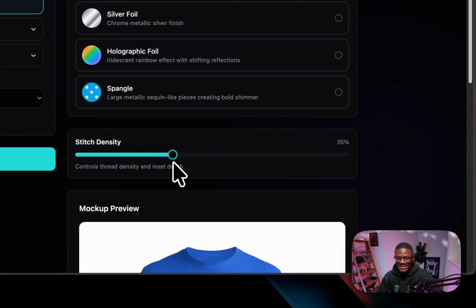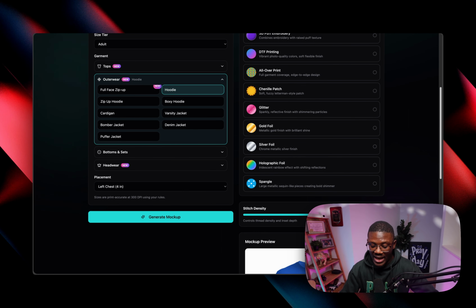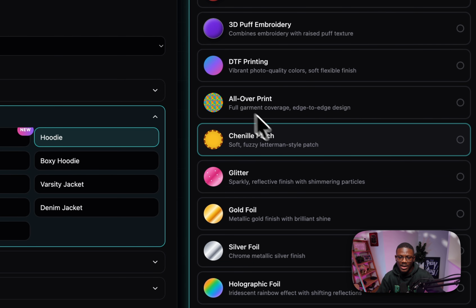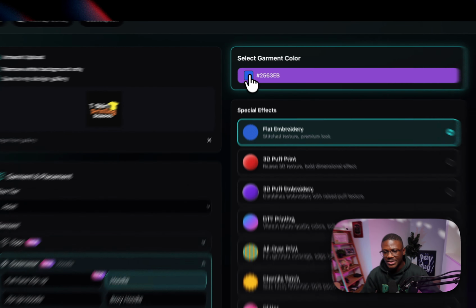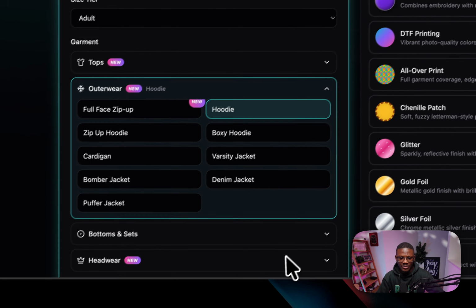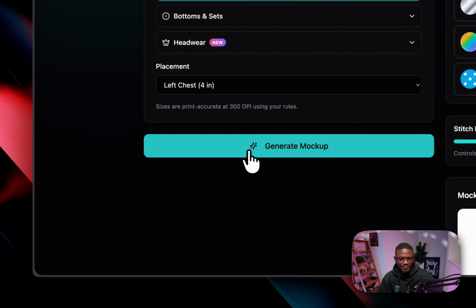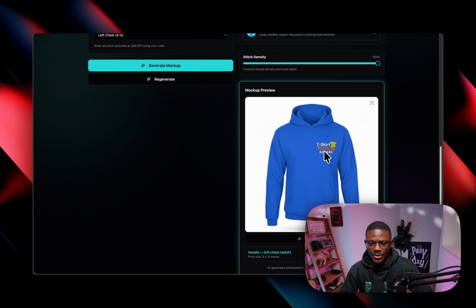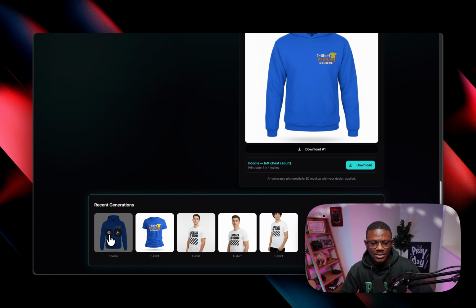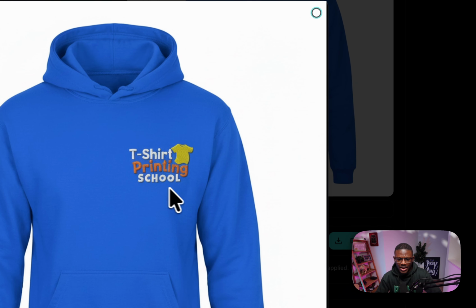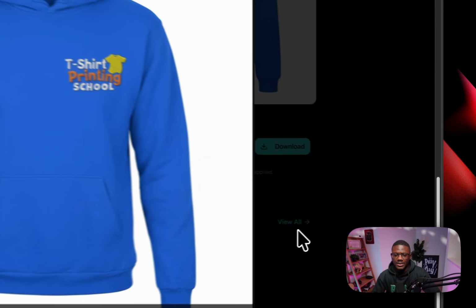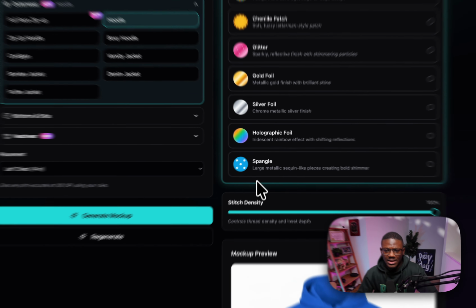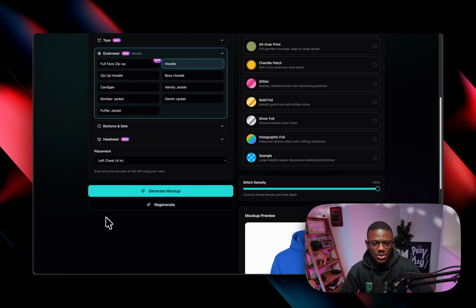Now you can also change the intensity of the thread. Let's say I'm gonna bring my thread all the way to 100%. I got what I need there, embroidery. My garment type is still blue. We can change that, but let's keep it blue and just go ahead and generate. All right, so we have our embroidery right here, thread. Let's click on this zoom area so you can really see it. Now, if you look at this closely, you have a nice embroidered look of this garment. So you can see that customers now can see, oh, it's going to be an embroidery. This is ready to go.